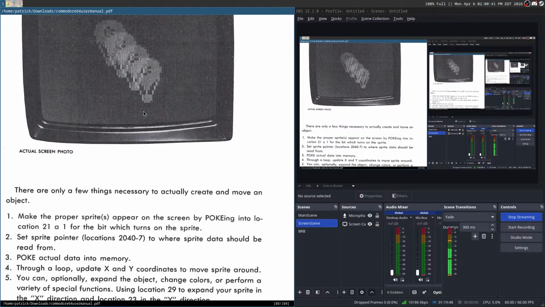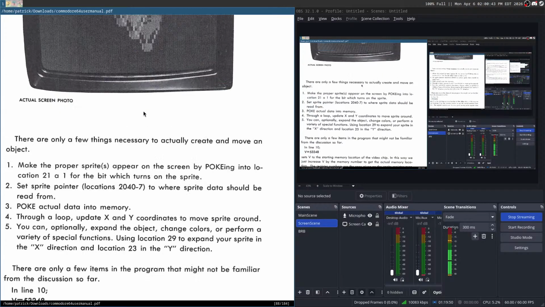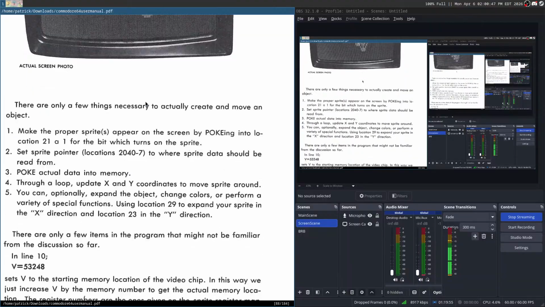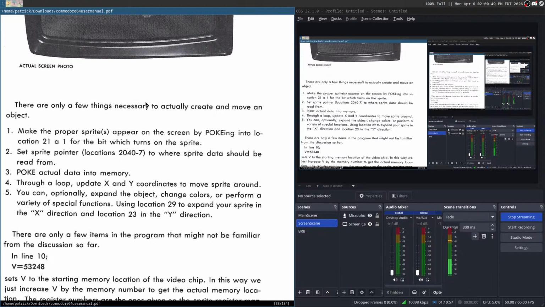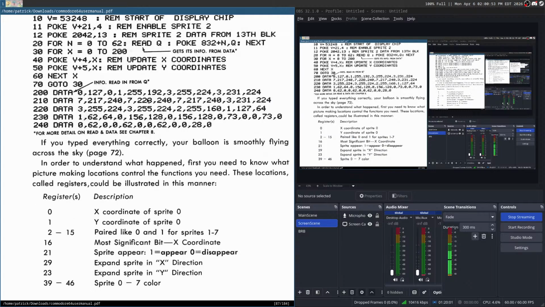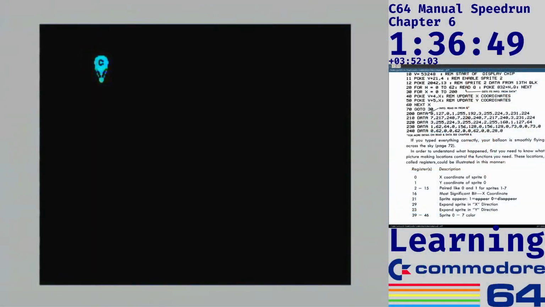I made it big for you. There are only a few things necessary to actually create a moving object. And we can save the rest for later. Wow, look at us go. We have a sprite moving across the screen. We've got real graphics. Ain't that the coolest?